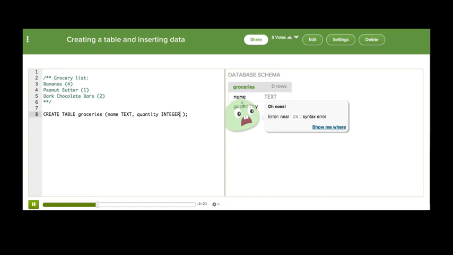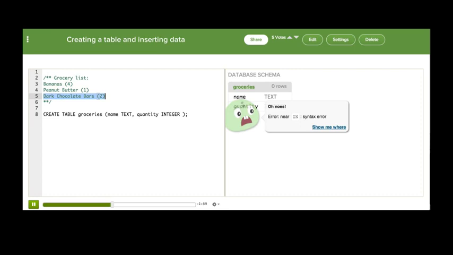That looks pretty good if we're thinking about what data we have in this grocery list, but we're missing something that we need in databases, a unique identifier for each row. We almost always need unique IDs for each row in a database because we need a way to identify rows later when we're updating or deleting them and not be dependent on other columns because those could change.